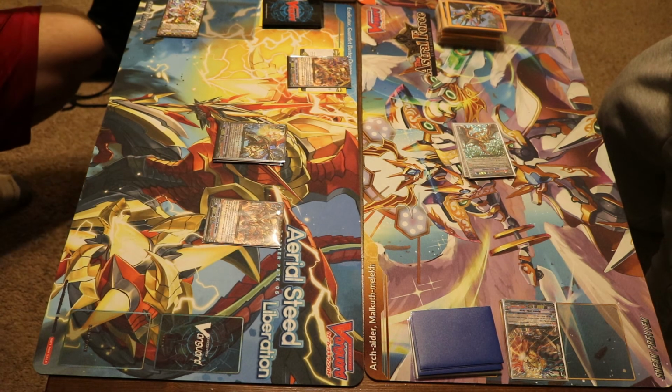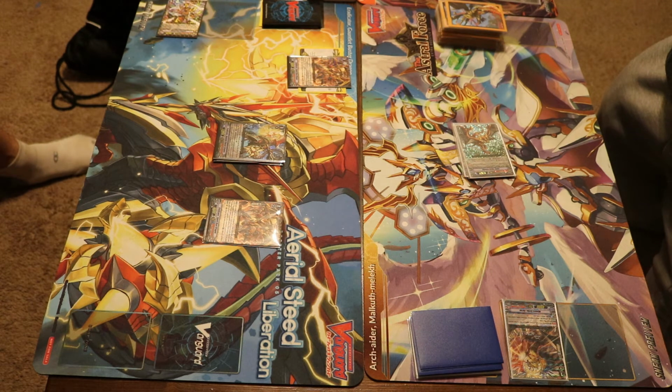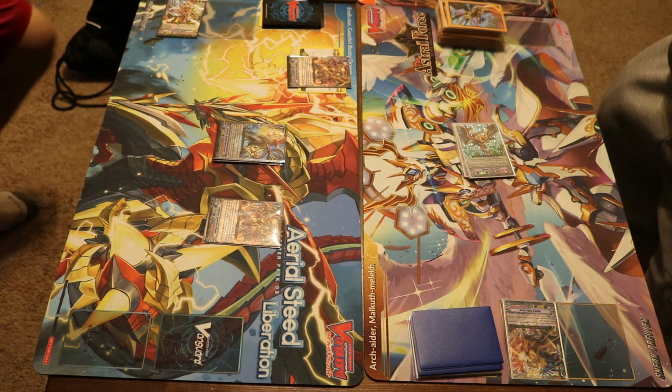A second one! There is an Eradicator there, folks. Will not add that to his hand. The revealed card was Plasma Catapult Dragon. Which is not a bad unit to be shown.